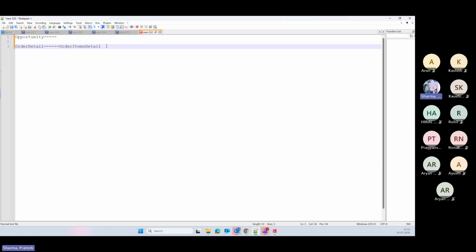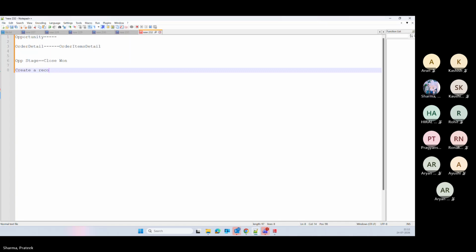So what we will do is, whenever the opportunity stage is closed won, if the opportunity stage equals closed won, then we need to create a record in the order detail object.